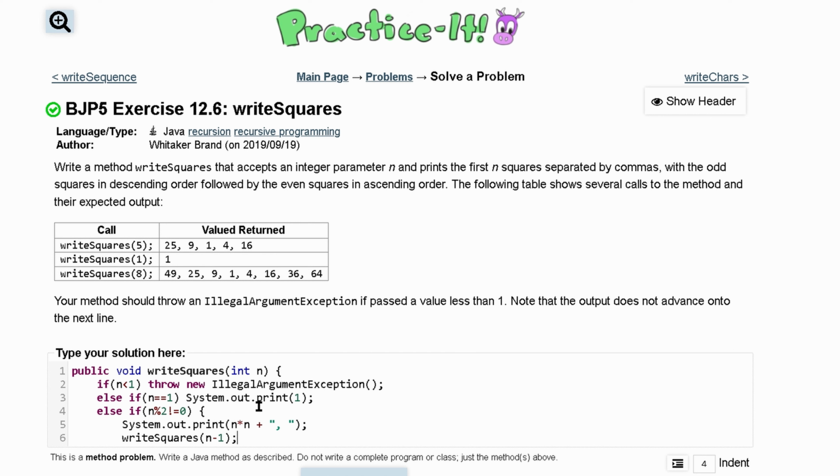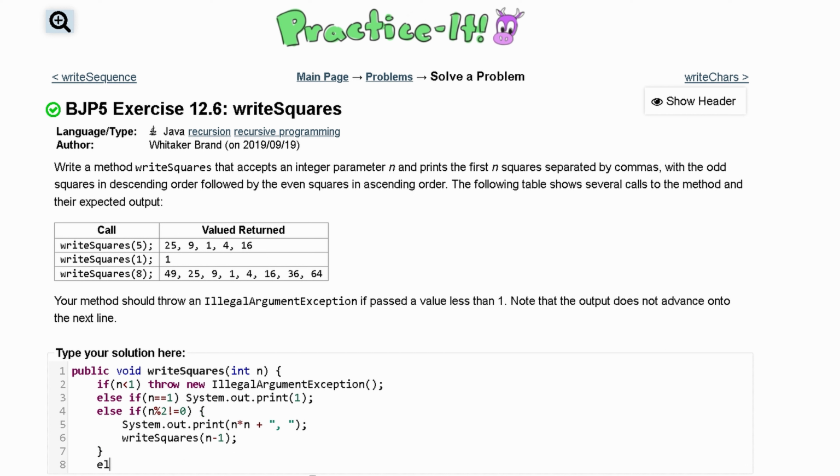that way we can decrement and look at the next one. So if we have 5 passed in, right, and then we go to 4, we obviously need an even case. You can do an else if, but I'm just going to do an else because that's going to catch everything else. Now, in our else, if we print out like 25 here, and then we pass in a 4 when we hit our recursion, and we go down here, we don't want to print our 4 yet. So what we're going to have happen is we're going to print this recursion first. So it goes to 3, and then we go here.